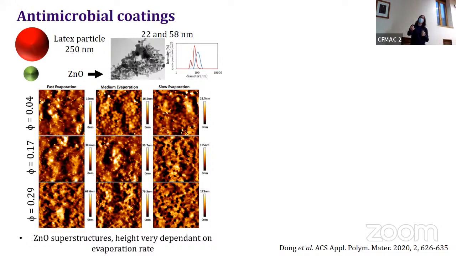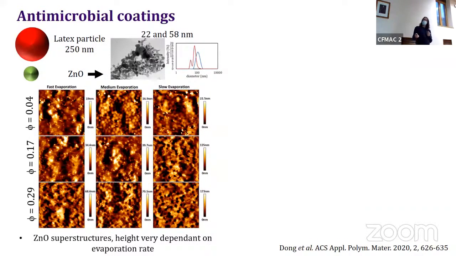So if you see a film on the top surface, the round things are the latex particles, and if you have enough zinc oxide, you can start to see all these formations that are on top of the latex particles. We call these superstructures, and they are made only of zinc oxide. We know this because we've done mechanical analysis with the AFM as well. All these structures with holes, there's no latex there at all. The latex is underneath. In fact, the latex is in these holes here, but there's a structure above, which is mainly made of zinc oxide nanoparticles.